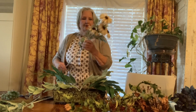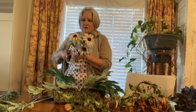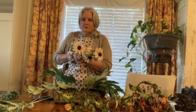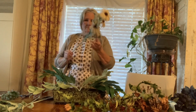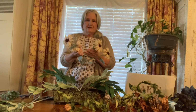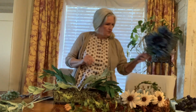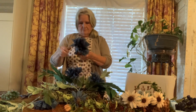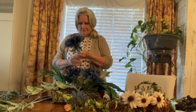It's one branch, so I'm going to end up cutting it into little parts. And this will be probably one of the last things I put on. So you'll see me pulling all of these apart and using them separately in the design. So the next one will be, and we can do that with these two, random placements in kind of a balanced fashion.